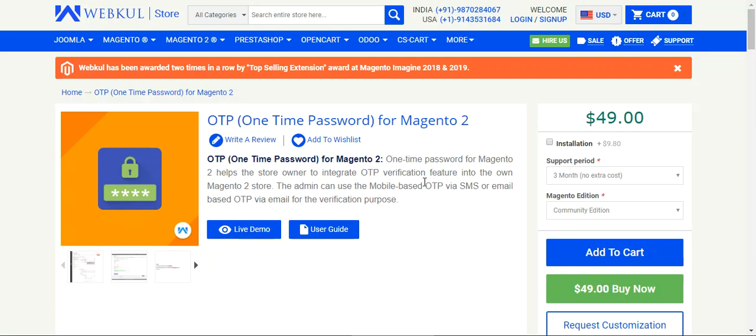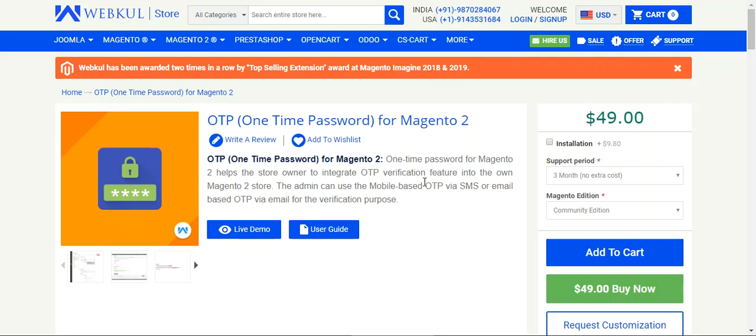So that's how the one-time password for Magento 2 works, and this is how the admin would be able to integrate the one-time password verification feature within their Magento 2 web store, and the admin can make use of the mobile-based one-time password or the email-based one-time password for verifying the customers at the time of registration and at the time of checkout.